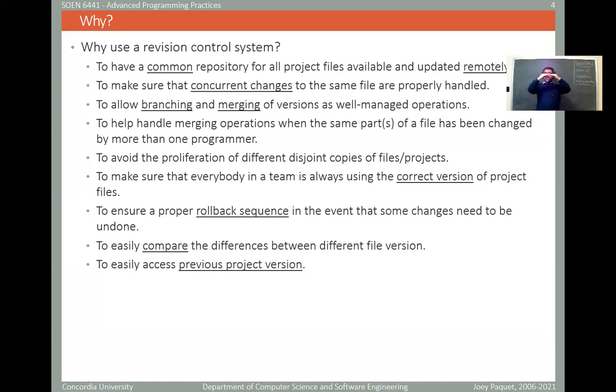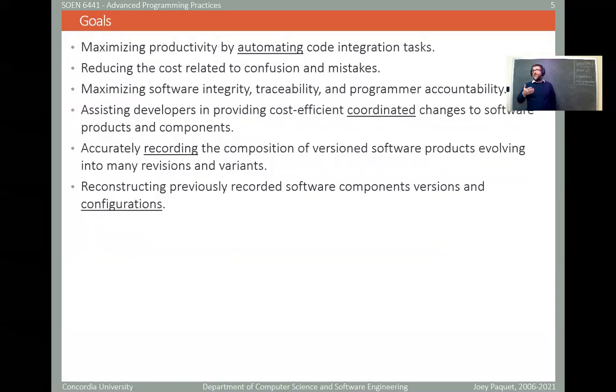So you want to tag this one so that later on, if you want to fetch this stable version, you just basically tell the system, give me this version, compile it, and then run it. So it enables you to somehow go back in time and get something that was working at a certain point in time, according, for example, to a set of requirements.